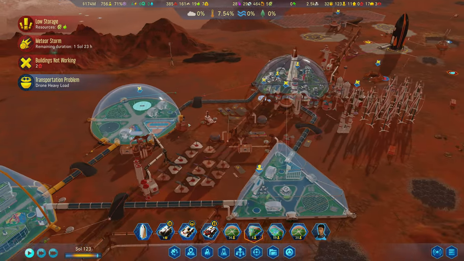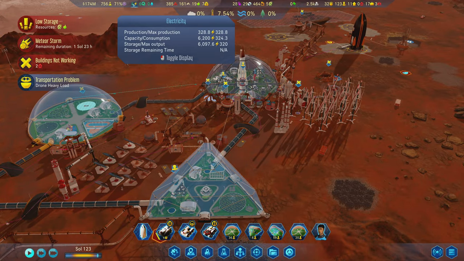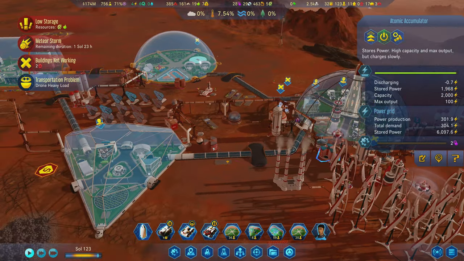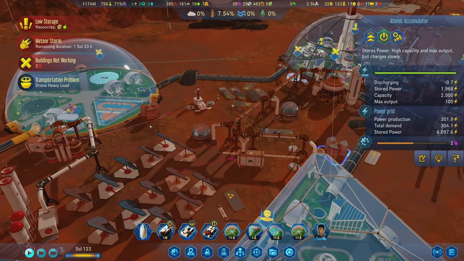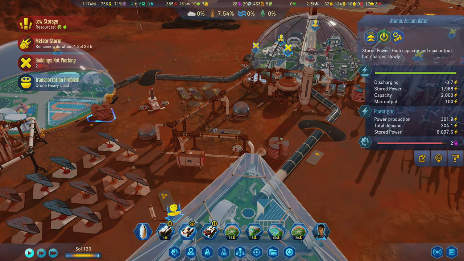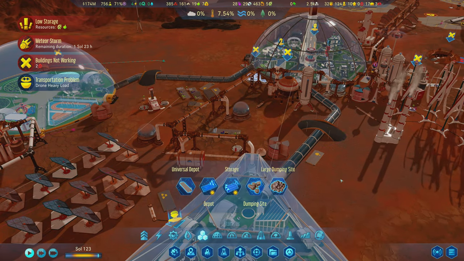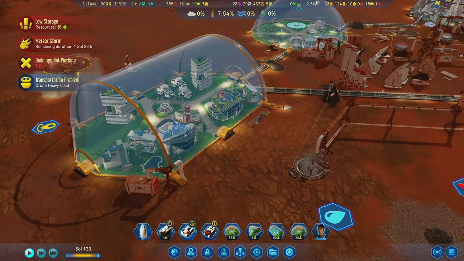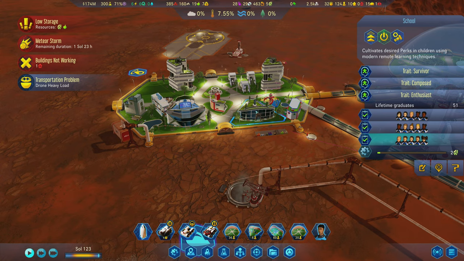For power, it doesn't look like we're at all that much of a surplus, you know? We've got two atomic accumulators, but we actually have to maintain... Sorry, we have three of them, but we have to maintain two of them. It would be nice to get another scrubber. We have just enough electronics to build it, but that's no good, because I want to make sure we can maintain the buildings.